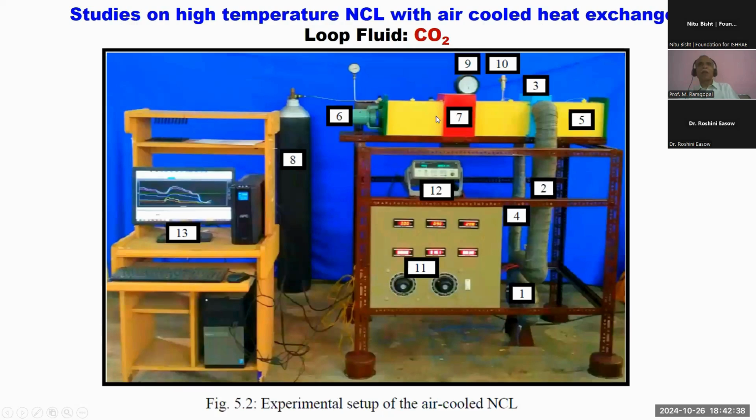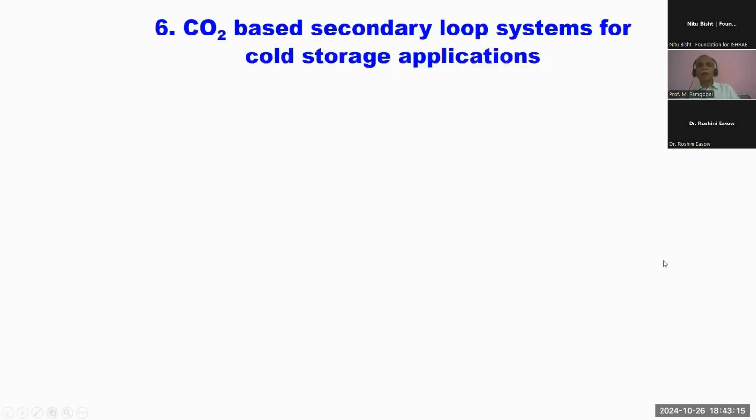So again, this is a small setup built. The setup is pretty simple because it's a natural circulation loop. You don't require any pump or anything. You require some pipelines and heat exchangers. So here at the bottom, we have a heat source, and at the top, we have a fin and tube type of heat exchanger, which is kept inside a duct, and air flows through this duct, and it gets heated up as it extracts heat from the carbon dioxide. Carbon dioxide is heated at the bottom and it circulates. Okay. One thing you have to remember is these are all high pressure operations. The pressure is typically supercritical, so pressure may be 100 bar or even more. Okay, so this has to be taken care of through proper design.